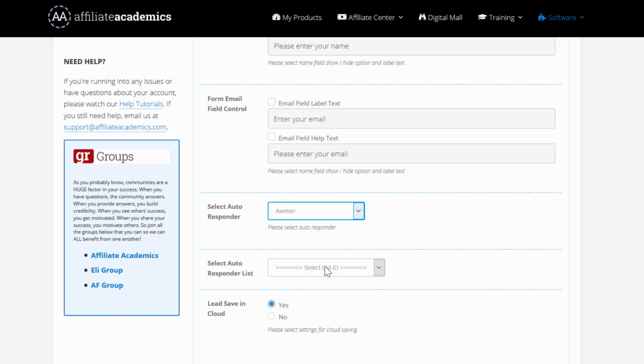And you can also set up multiple lists. If I had an Aweber account with 20 lists, there'd be 20 lists right here. But we only have one list for the specific Aweber autoresponder account, so we're going to use this as our main list. Again, you can use this same list for every funnel, or you can segment, let's say, your social media funnels into a social media list, your BizOp leads into another BizOp segment of your Aweber list, however you want to do it. You're able to segment by list now.